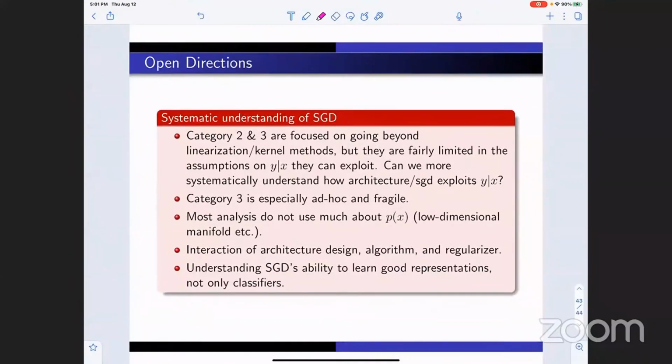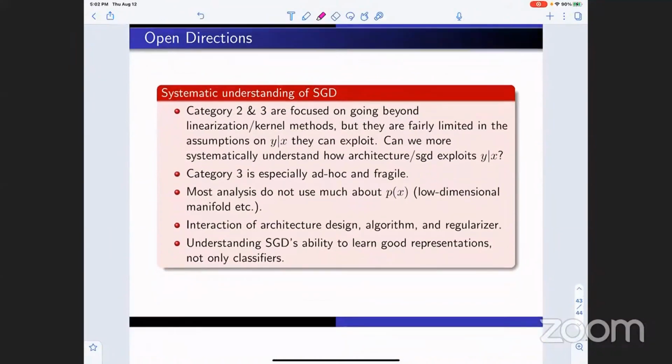So the big win in deep learning is not just classifying well with our samples, it's that by classifying well, it also learns good representations. We have a pretty good understanding now statistically of how this happens, but we have virtually no work on learning good representations beyond the linear case. That's all I wanted to say.